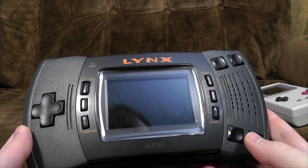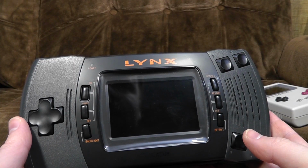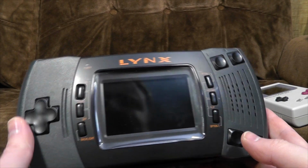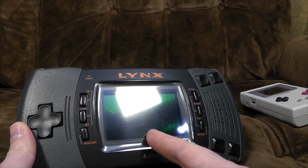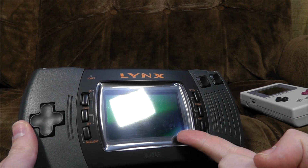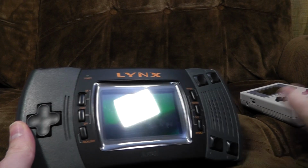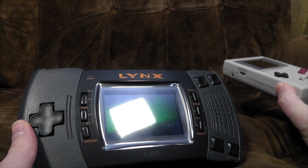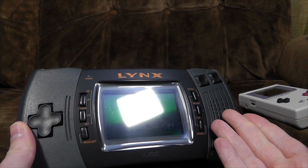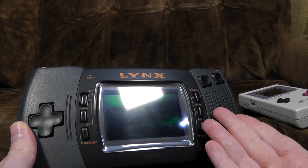Let's have a think about why the Lynx didn't succeed just quickly, and the Game Boy kicked its arse around the playground 15 times. Considering this is, as we will see in a moment, a much more technically advanced unit. Well, price is a big thing. It was like twice as much as a Game Boy, to say the least. Battery life and portability, hey, pretty portable, massive battery life. Nowhere near as portable, tiny battery life. You see where this is going? Didn't really reach the shops in the same way.